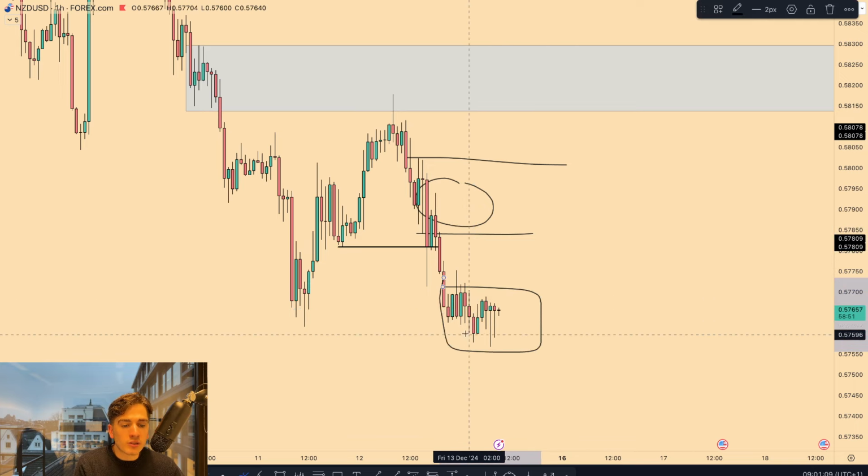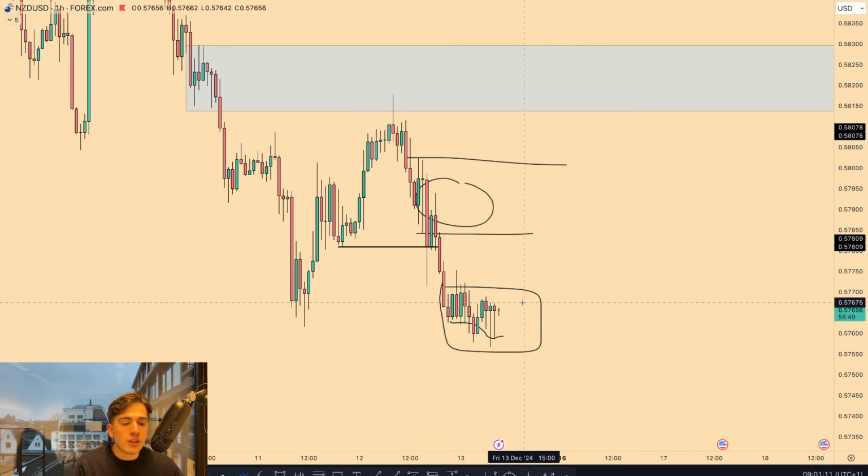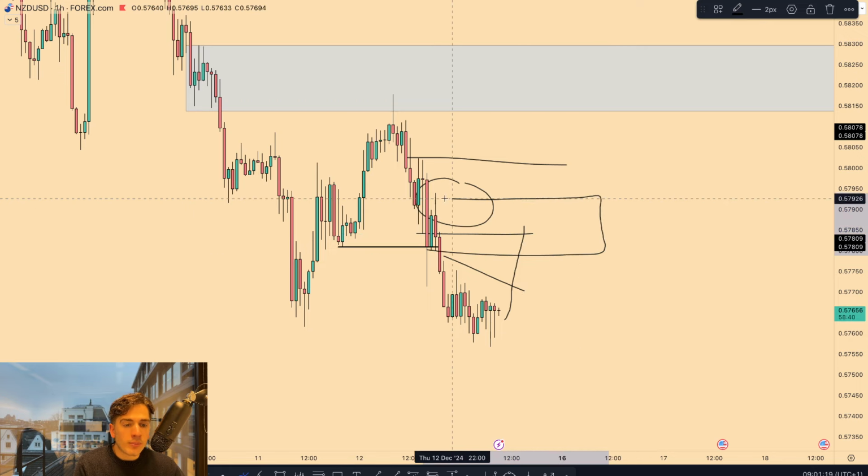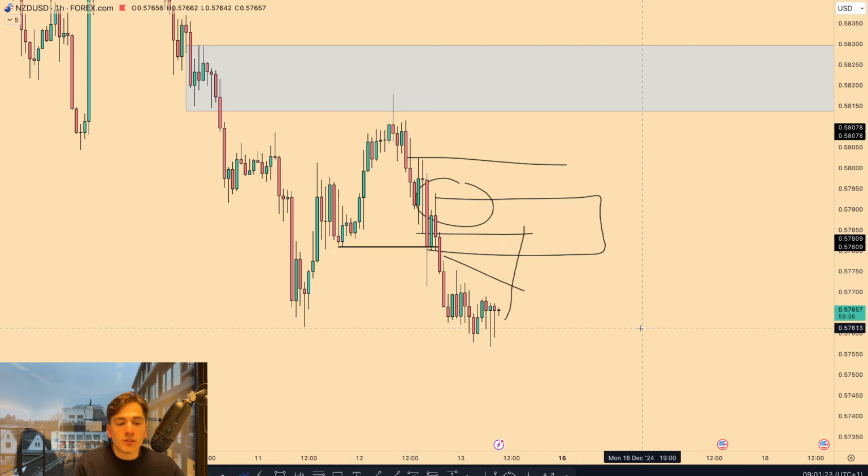Now you can see the market is consolidating. It has lows and it has highs. So now fractal structure is not very relevant. All you now want to see is again kind of like a pop above this liquidity that we're forming in towards the downside. Maybe pop up, in towards this supply zone over here, and then just look for bearish confirmation again to sell this down lower. So that's what we'll be looking for in NZDUSD.